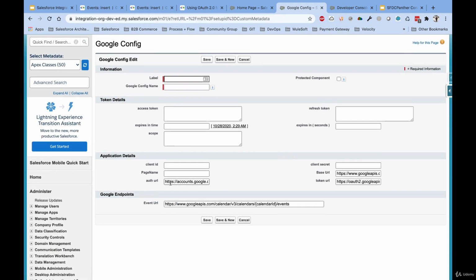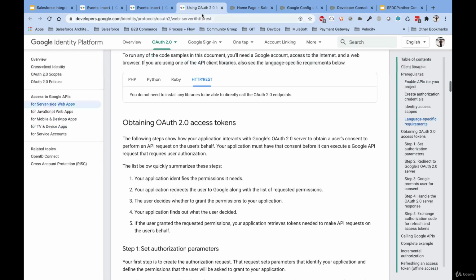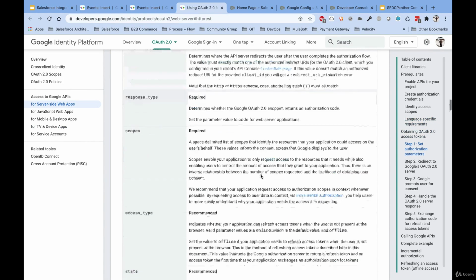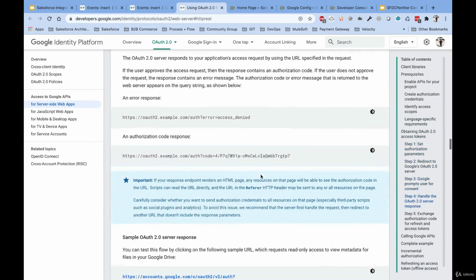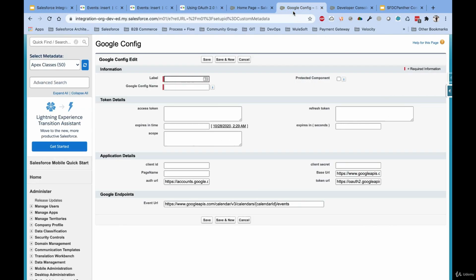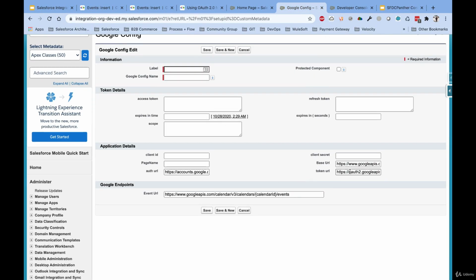You can see we have the authorization URL, which we got from the very first link, which is OAuth 2.0. From here we can get this auth URL, and if we scroll down below that, we can see this is our token URL. Those values we have given here, and this is the base URL of our API.